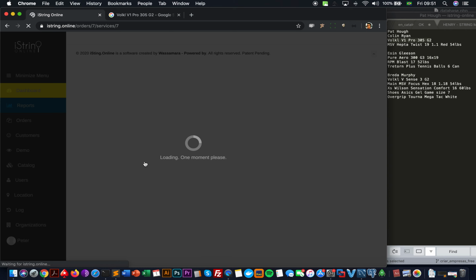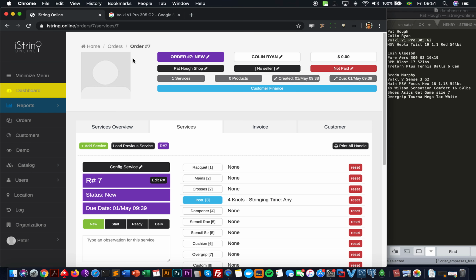So I click over here and it loads directly here. You're going to see order number 7, status new, customer Colin Ryan. The total value for the invoice is 0 at the moment. This is the location of where the string job is being done. In case you keep track of commissions, you can choose who is the seller.